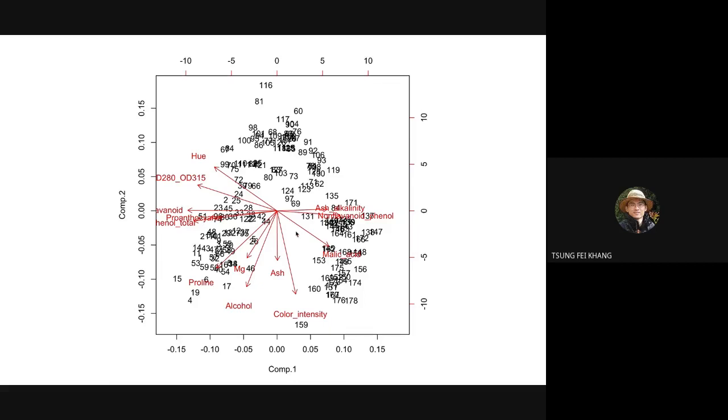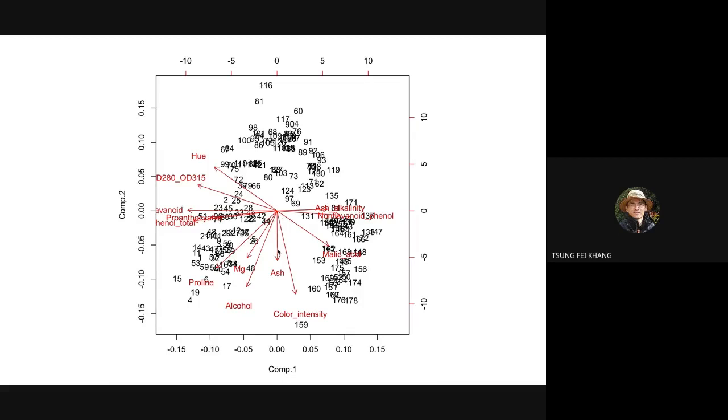And then what else? You can also look at those relationships that are orthogonal, right? If two angles are more or less 90 degrees, the cosine of that is close to zero, okay? So if you look at hue and alcohol content, this angle here is almost 90 degrees, right? Which is telling you that you can't really tell whether the wine has high alcohol content or not by just looking at the color, the hue. So this is actually interesting. There's no information about that, right?